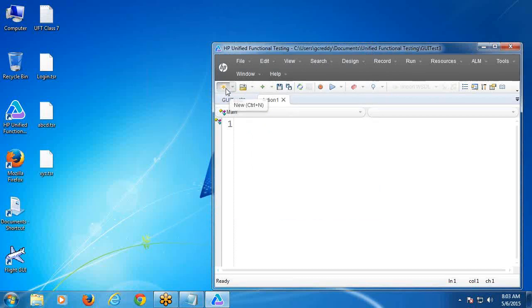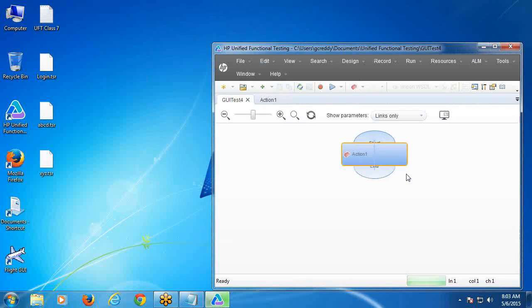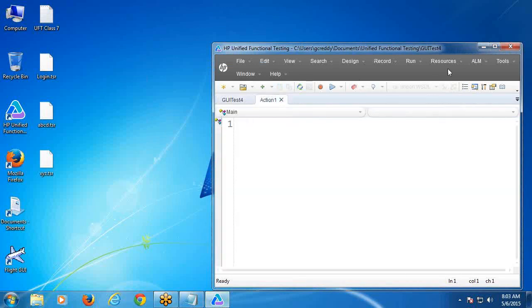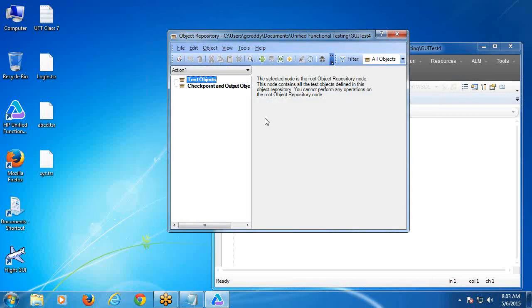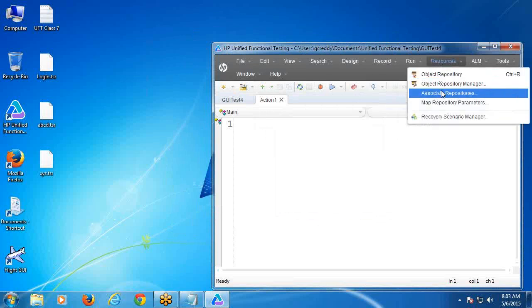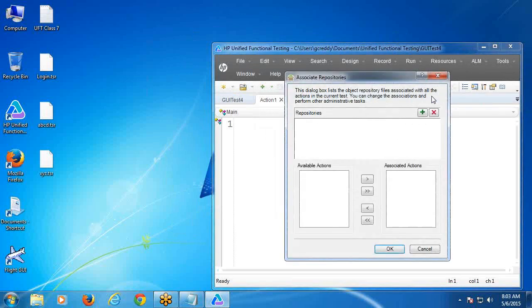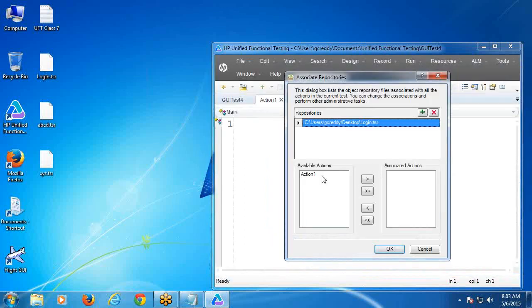See, once again, create a new test, launch Object Repository, blank. Next, associate. Resources menu, Associate Repositories, click the add repository symbol, browse the path of the repository, associate with action.